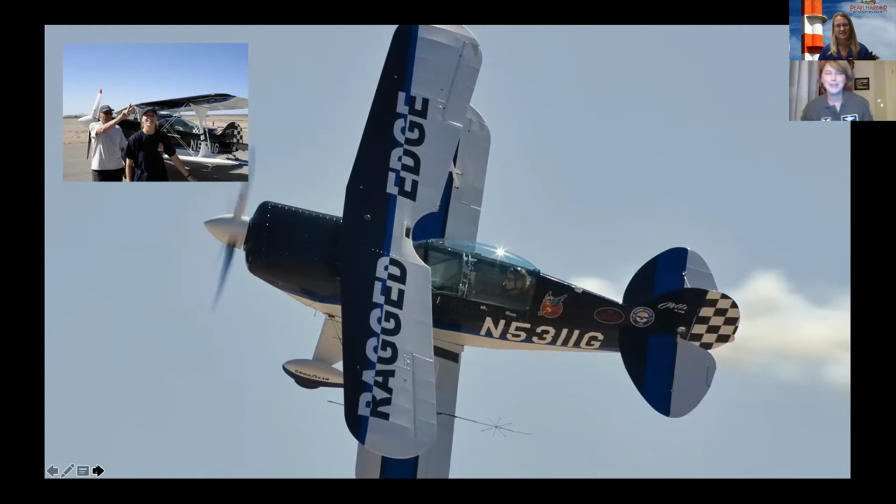The picture up in the left-hand corner is actually Ralph. He's the old guy who got out of the airplane and scared the bejesus out of me when I was standing in the hangar. I was actually deployed to Afghanistan. I had always talked about wanting to be an air show pilot because Ralph flew in the air shows. He actually worked with Patty Wagstaff, who most people will recognize as a very gifted aviator and an air show legend in herself. And he was her safety pilot. And I always told him, I'm going to fly air shows someday. And he's like, yes, yes, yes.